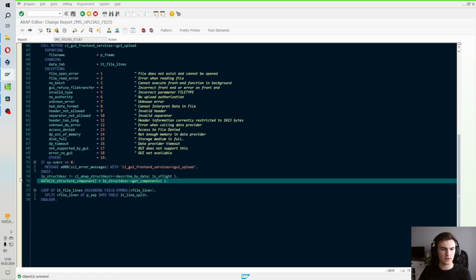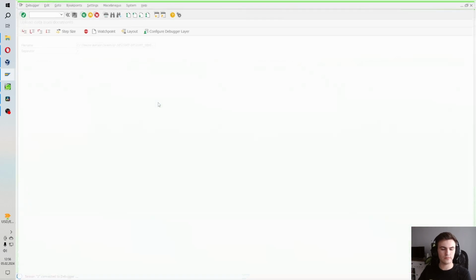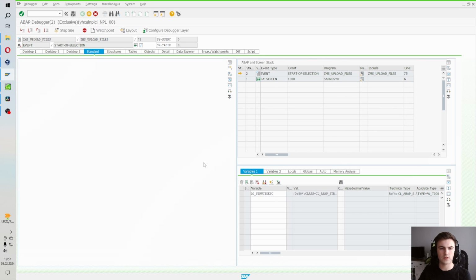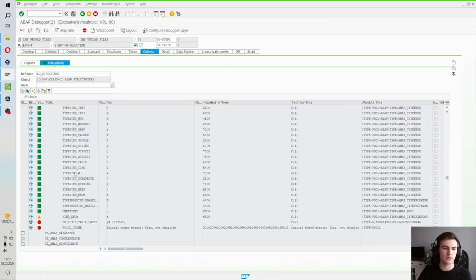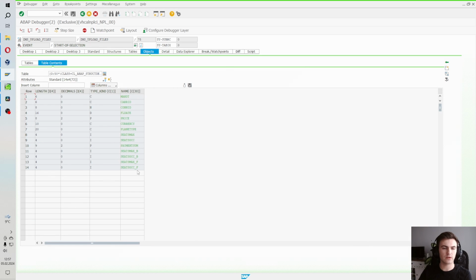Now activating that, I would like to show you how this works again. And here you can see, now it's initial, but if we go one step further, there's a lot of information that you can get. And here in the components tab is basically the names of the fields that we need.